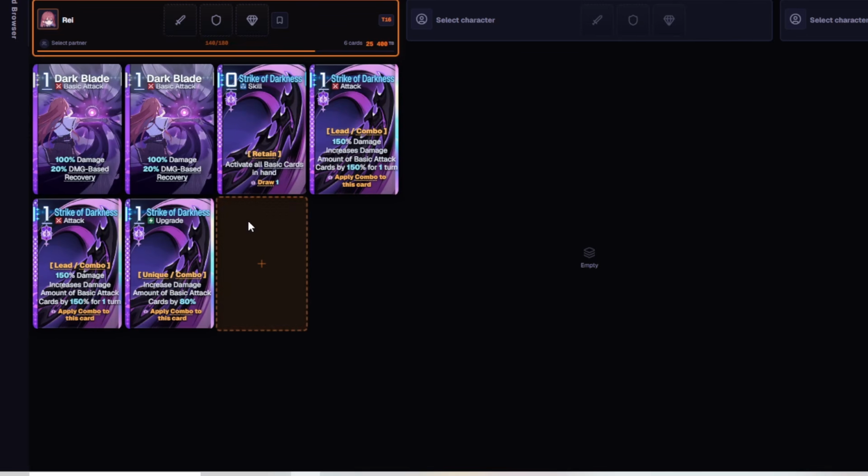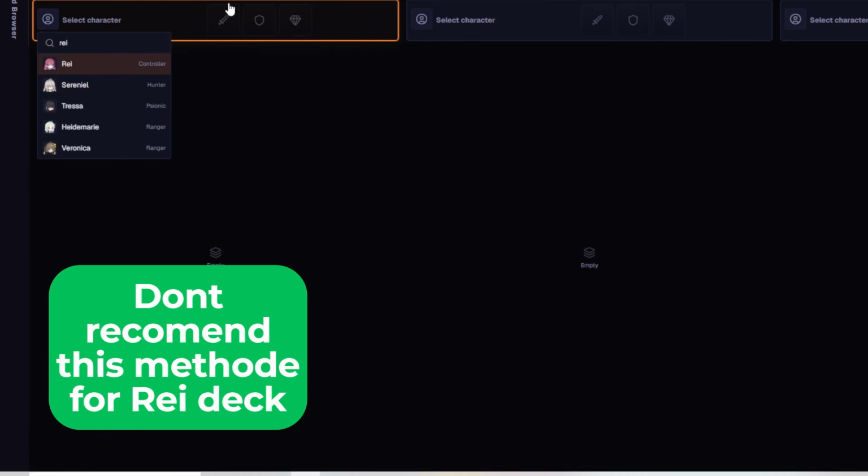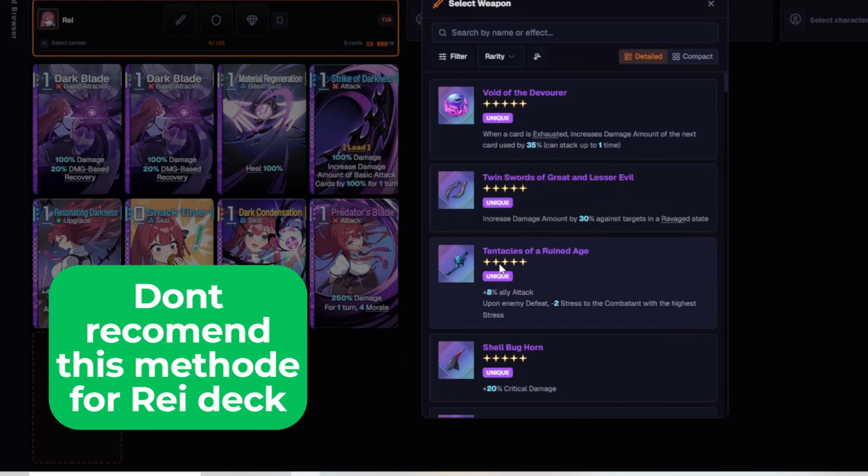So it's going from over 120K to around 50K black mass to get this deck. So it's a lot cheaper and it's not that time consuming. For sure, you will get the combo divine faster with this method than farming all this black mass that this deck normally needs. But let's say you want to try that and get a correct weapon, Tentacles of Ruined Age.